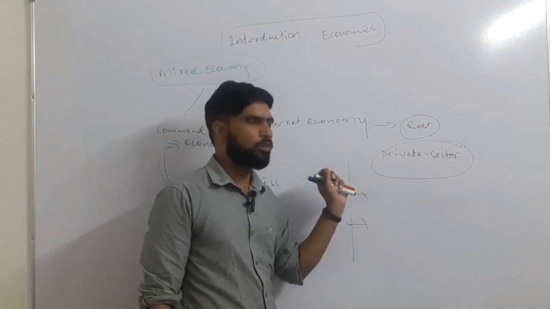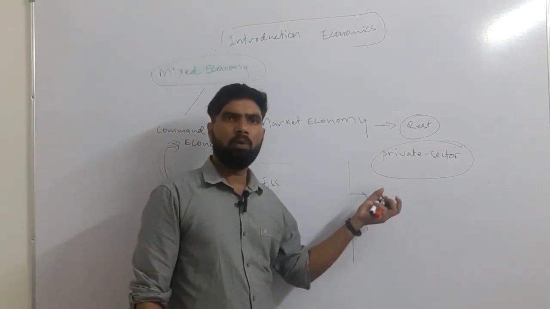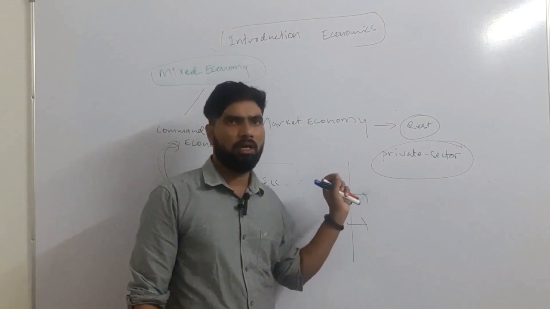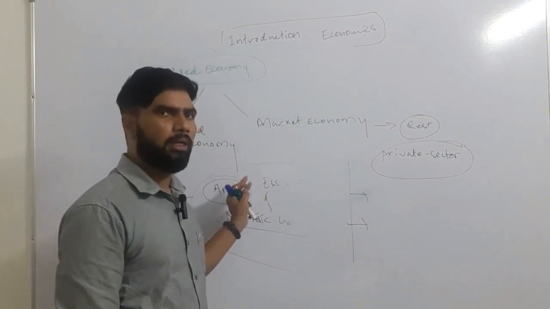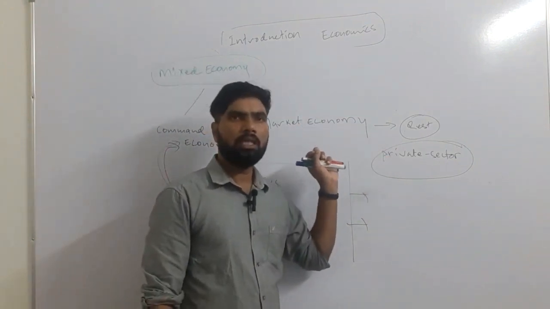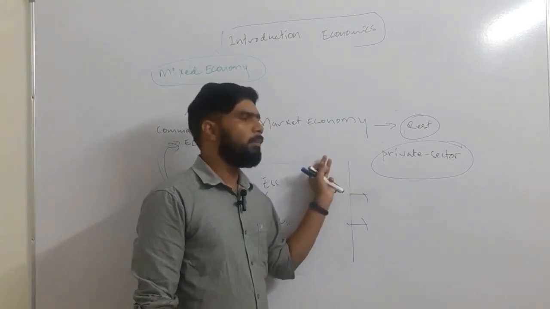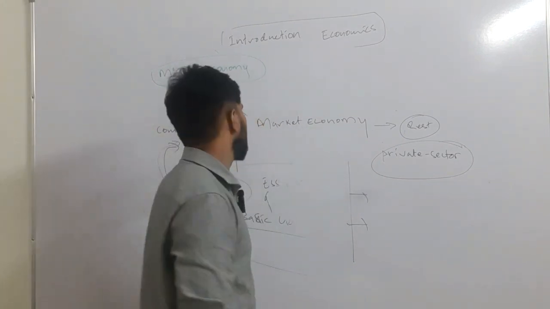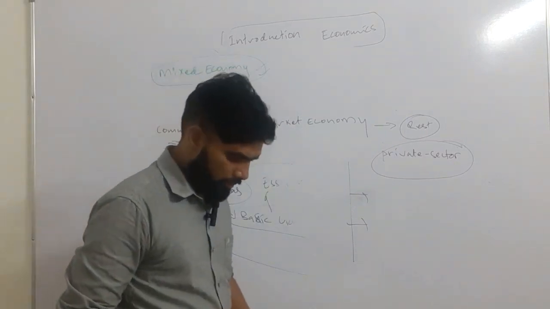The government will also try to regulate the private sector. It is given a free hand, but only to a certain extent. Control will be there on the operations of the private sector also. So on the one side, the government is actively involved in the production of goods and services, and on the other side it has given some space for the private sector, but the private sector is also regulated by the government. This type of economy is called a mixed economic model.